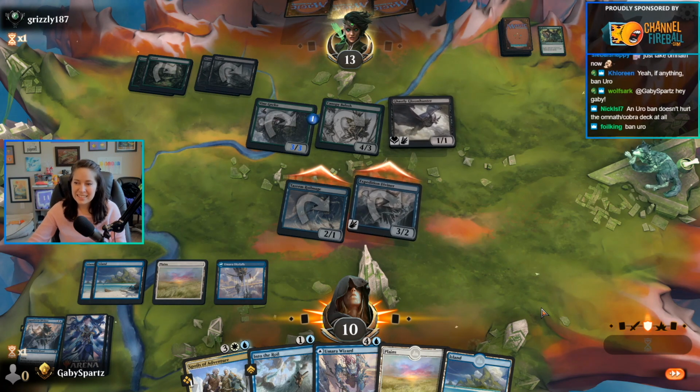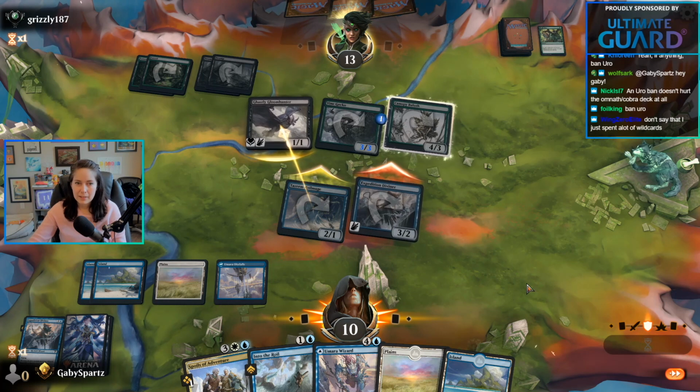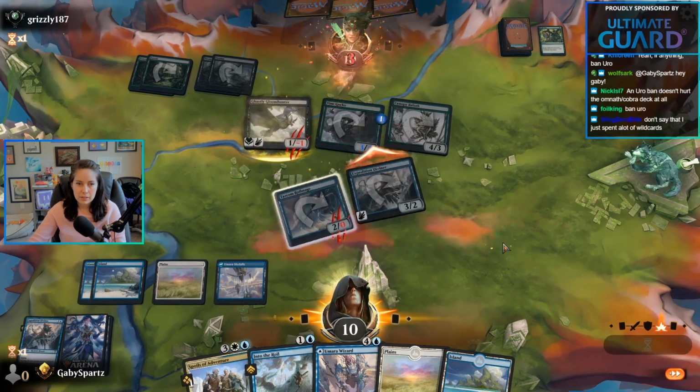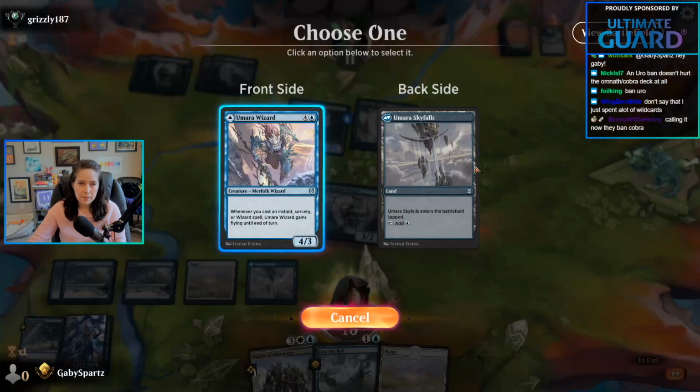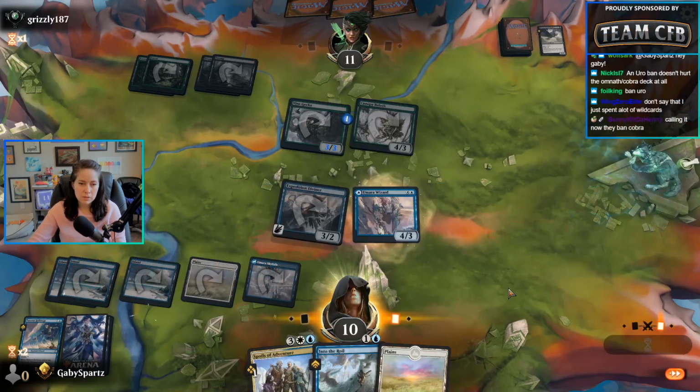Yeah, welcome! They are trading. I accept. I think we can just play Umara Wizard.